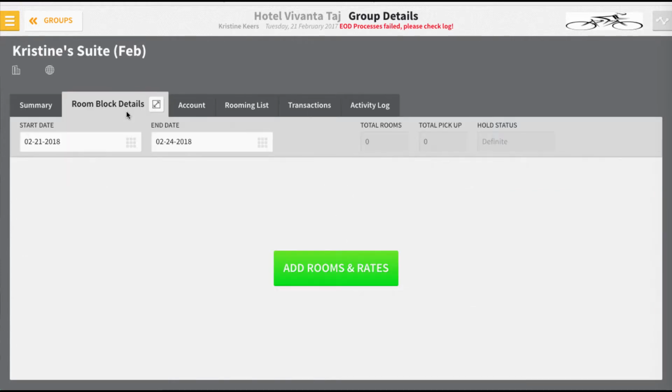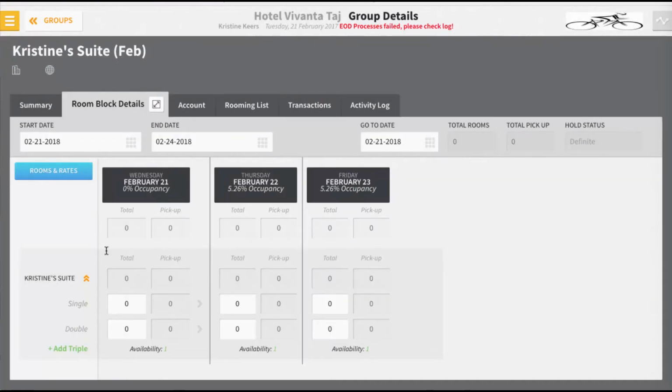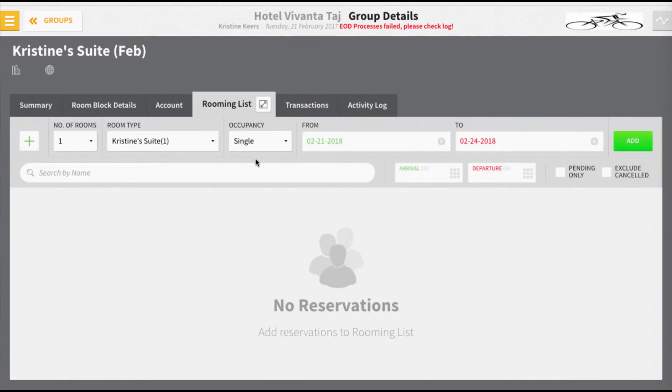and proceed to Room Block Details to assign your rooms and rates. Choose Save. With my suite appearing here, I can choose Save, and then I can proceed to my rooming list. Create a reservation.